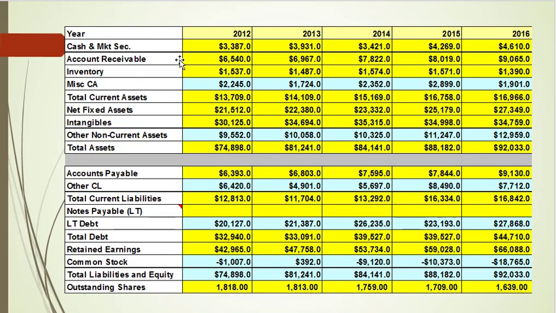For this particular company, one thing that's a little bit bizarre maybe is if you look at the common stock account, with the exception of 2013 here, they are all negative. How can common stock be negative? Well, it is simply just a calculation. It is the total liabilities and equity minus the total debt and retained earnings. So what's left here are the common stock accounts and the treasury stock accounts. Many companies have fairly large holdings in treasury stock. So this line item turns out to be negative.